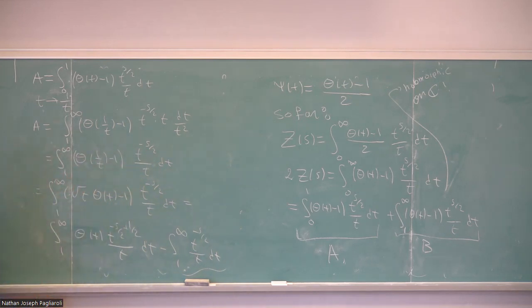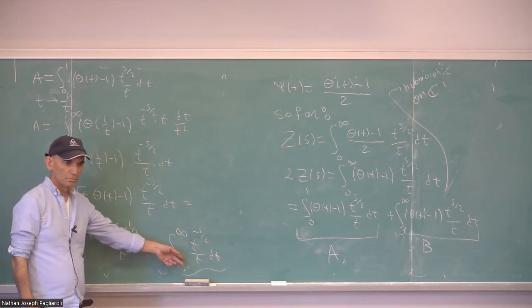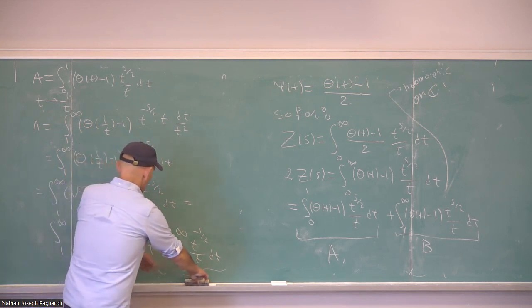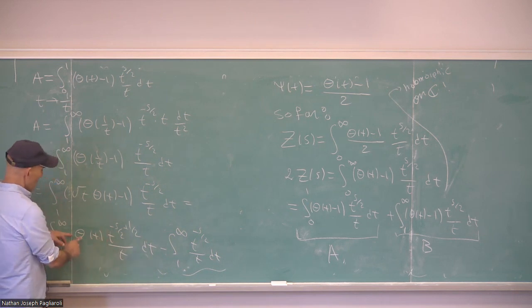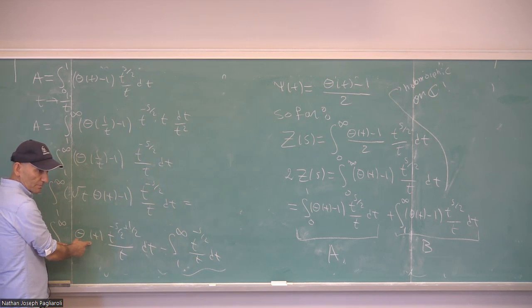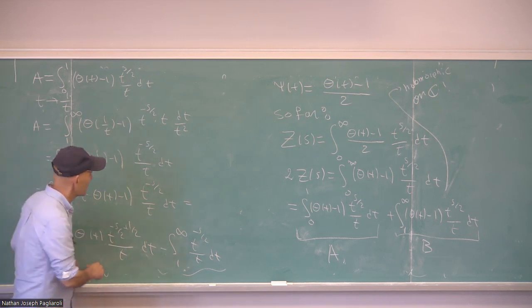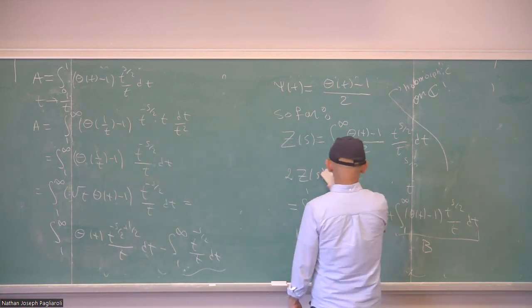Okay? This integral I can compute. So what is this integral? Just tell me. Okay, so now I'm going to do the following thing. I'm going to subtract and add 1 here because I want to subtract that constant term. That's a nuisance. So I subtract and add that constant term.